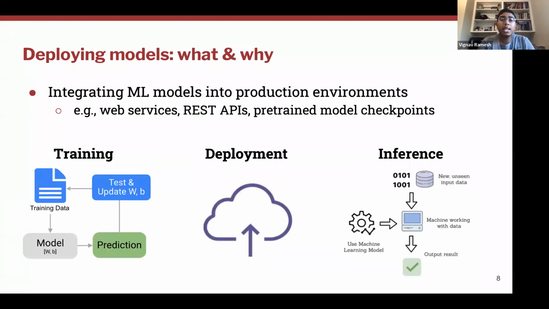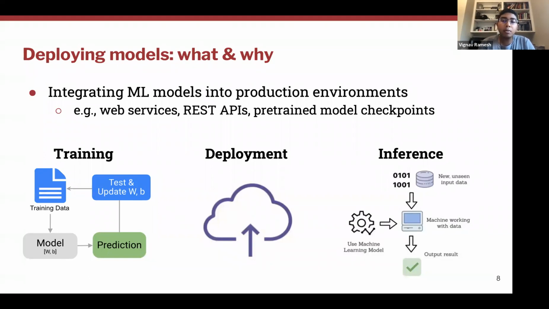But first, we should go over what is deployment. Put simply, deployment is the method by which you integrate a machine learning model into an existing production environment, whether it be as a public web service, a commercialized API, or a tool for use by other researchers. Packaging and releasing a trained AI/ML model is one of the most important steps in the machine learning pipeline, and it can be often one of the most cumbersome. The generalized process of developing a machine learning model consists of 3 steps: training, deployment, and inference. The order of these operations makes it clear that effective, large-scale, and accelerated inference can only occur post-model deployment.